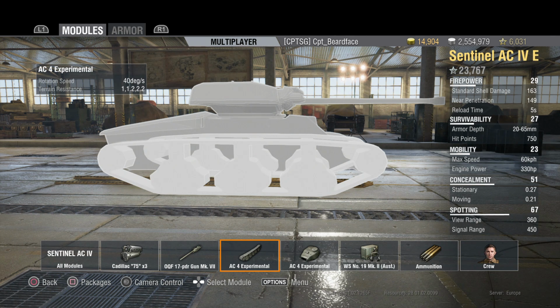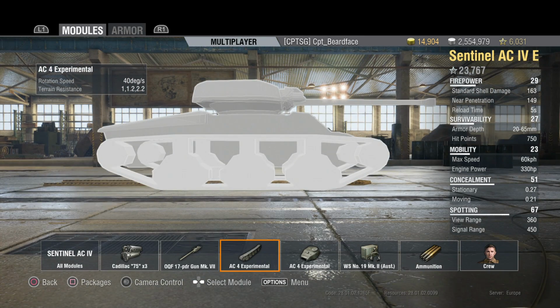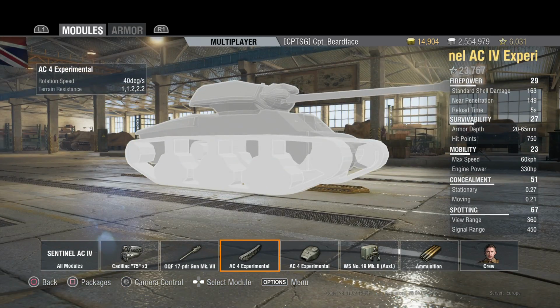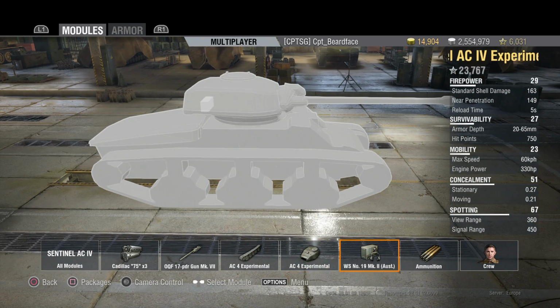It does struggle a bit, obviously, in the very wet, swampy ground, and that's partially down to the poor terrain resistance there, because that is fairly bad for that, and because of the smaller engine as well, trying to pull it through the water. Oh, and as you can see, there are quite a lot of gaps in the tracks. So they're not so much a solid unit like they are in quite a lot of tanks that afford you quite a bit of protection. These don't.